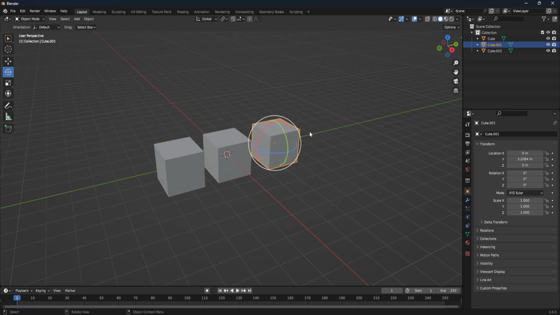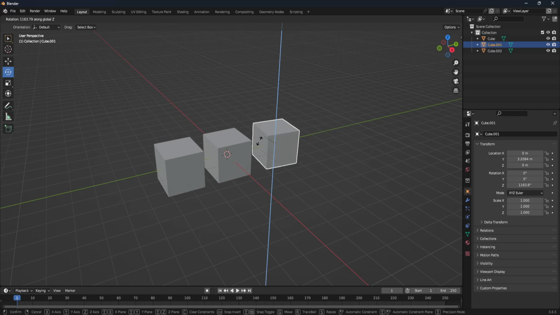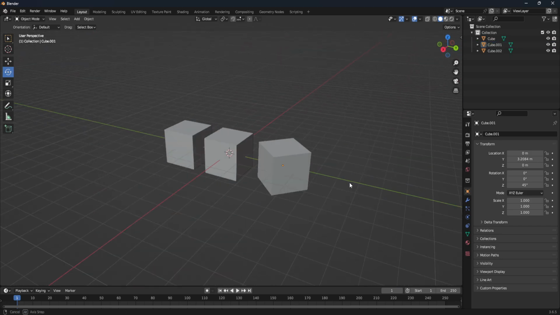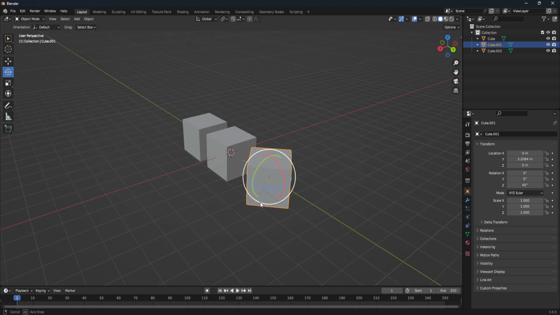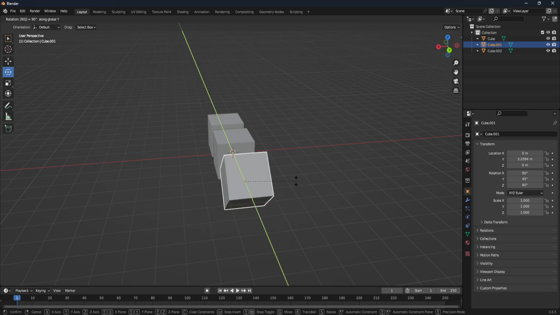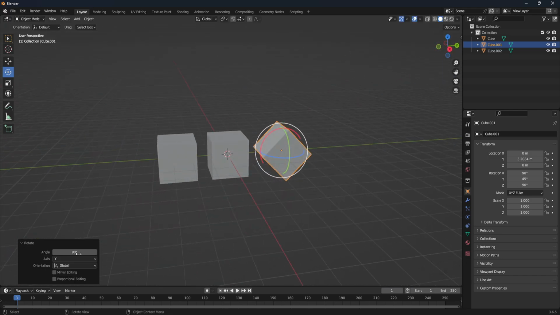Just like move, you can rotate on an axis. So I can tap R and Z, and I can rotate on the Z axis or any other axis. Once you finish using any of these basic tools, you have this little pop-up box down here you can open, and then you can type the exact rotation that you intended, which can also be helpful if you're trying to be more exact. You can also do that while you rotate. For example, I want to rotate this 90 degrees on the Y. I can tap R, Y, and then 90, and it'll quickly rotate 90 degrees on the Y, as you can see down here.